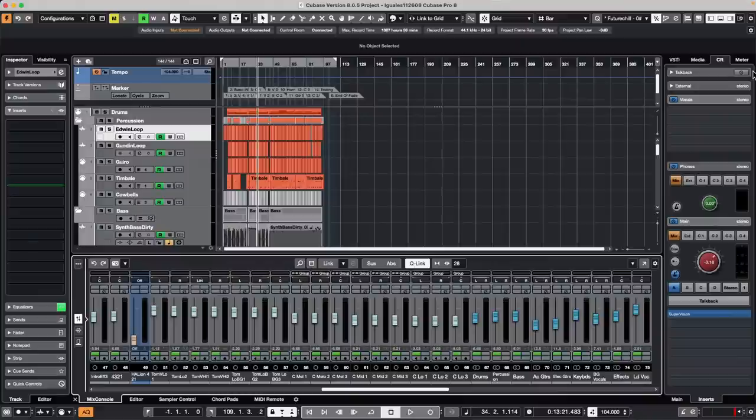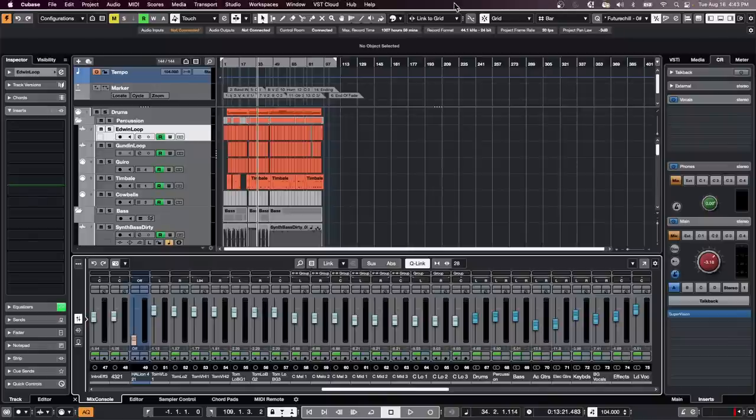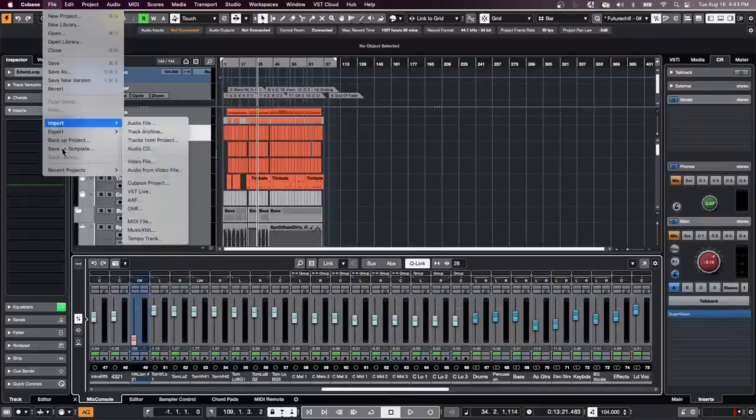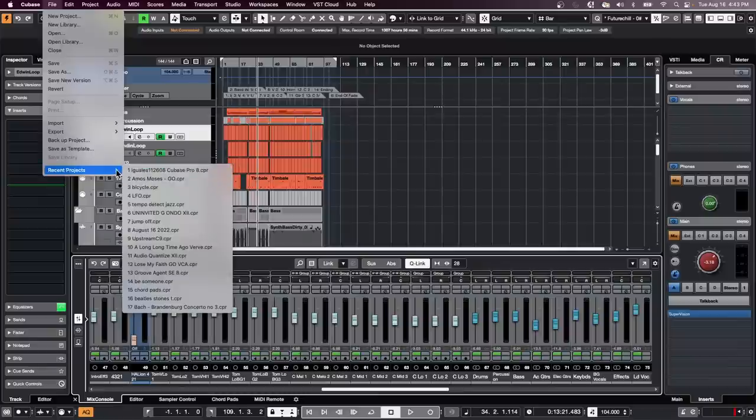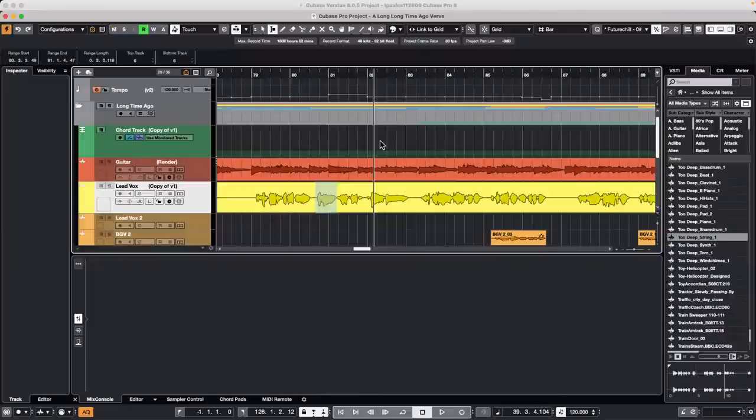Okay, so we see, question: Hey there, I'm new to Cubase and was wondering how to pitch shift both an instrument track and an audio track. One of the great things you could do is use a transpose track, and this could work for both MIDI and audio globally. So let's say I wanted to go to this project.